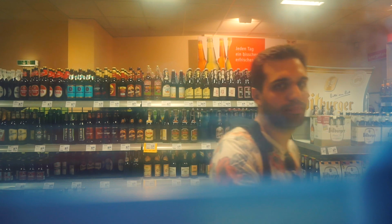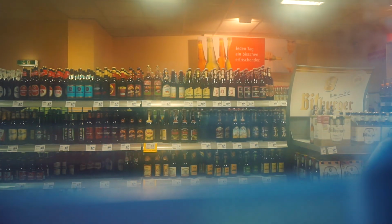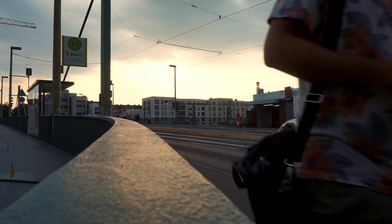Taking the tram was a big mistake. It was extremely warm in there. Now, next up, grocery shopping. I think the Coke will help. So good. Strange, nobody home.